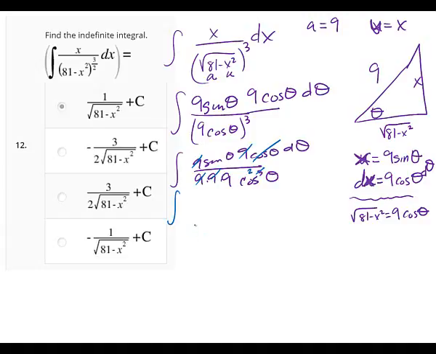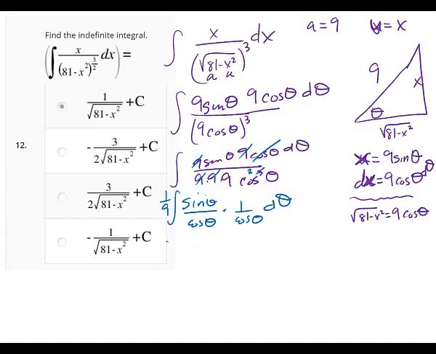So I'm going to clean it up a little bit. I'm going to rearrange things at the same time because I don't want to write too many more steps. I know there's a 1/9. I also know I've got a sine theta on the top, and I'm going to use my trig to my advantage and write the trig the way I'd like to see it. So sine theta over cosine theta times 1 over cosine theta d theta. Why did I write it like that? Do we know what sine over cosine is? Do we know what 1 over cosine is?